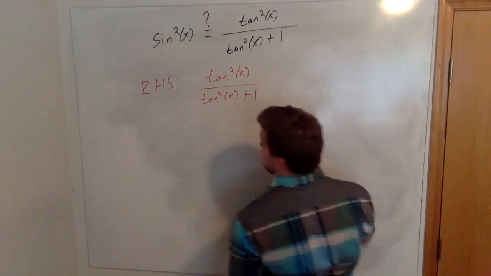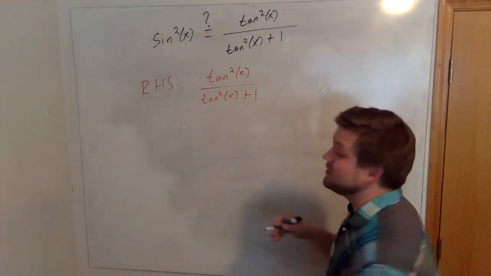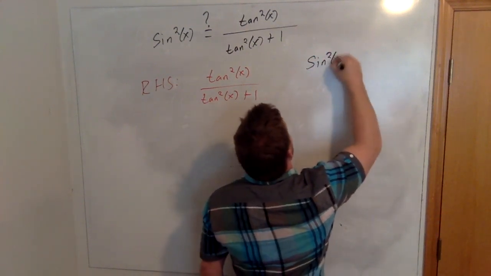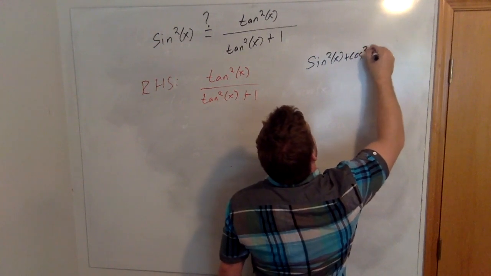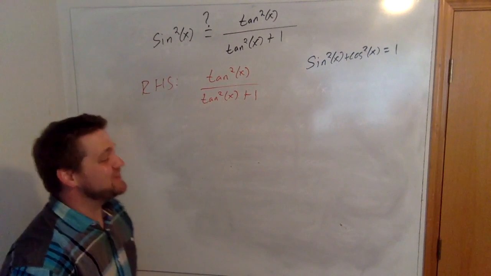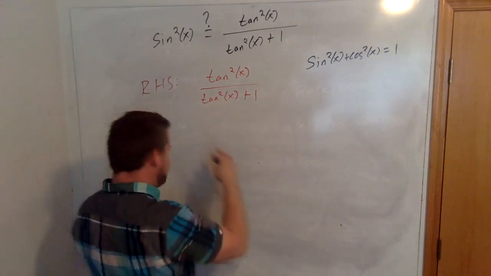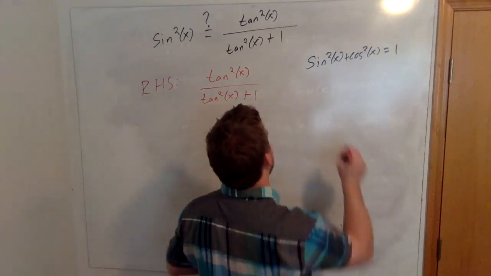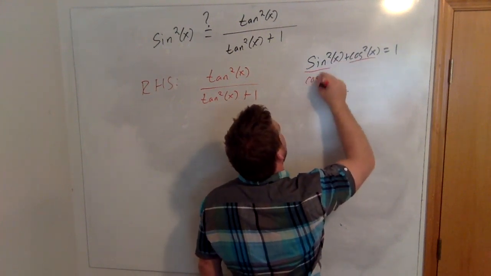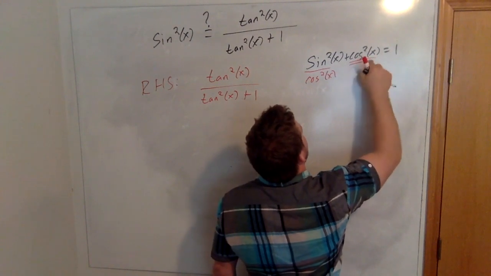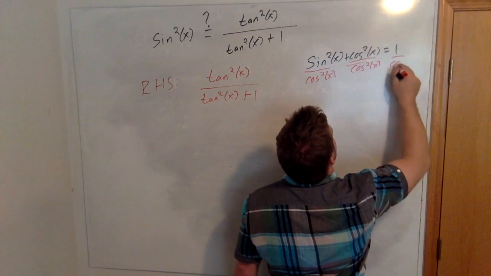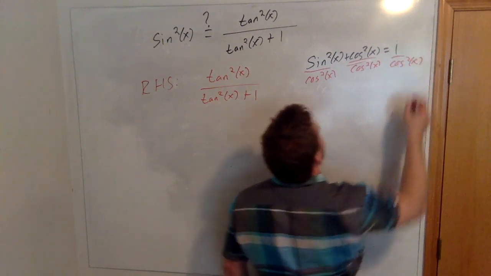If you don't remember what the Pythagorean identity that has a tangent in it, all you got to remember is that sine squared of x plus cosine squared of x is equal to 1. This is just the Pythagorean theorem on the unit circle. We need a tan squared to show up. So just divide everything by what? I need a sine over cosine, so divide by cosine squared of x. Only do this exercise if you don't have it memorized. But this is how I got to memorize.